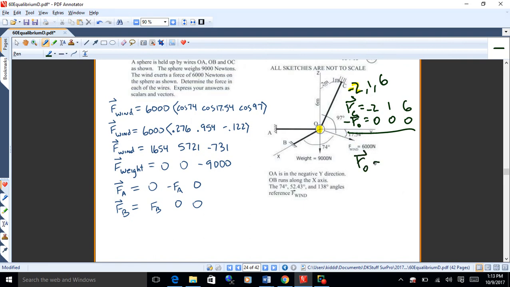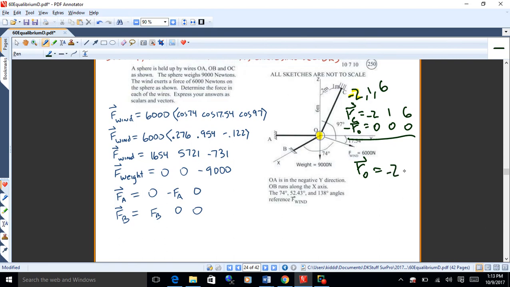Now, this is a little bit silly to do, but this is the normal process when you've got one coordinate on the beginning and the other on the end. But being as you're starting at the origin, it's not really necessary, okay? So that gets you RO, and then you want to find the magnitude, and then divide through by the magnitude and get the unit vector. You all good with that?